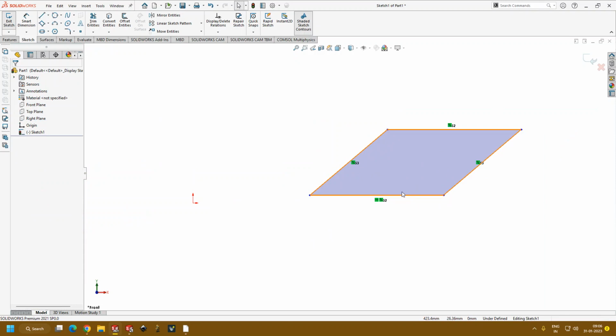Now, anyone can let me know. Okay, now this is under constraint. If you see, it is under defined. Now how to make this defined? If somebody can tell this, I think they understood it very effectively, how to do the constraints, because without knowing constraints you cannot go forward. So how to make it fully constrained and defined?